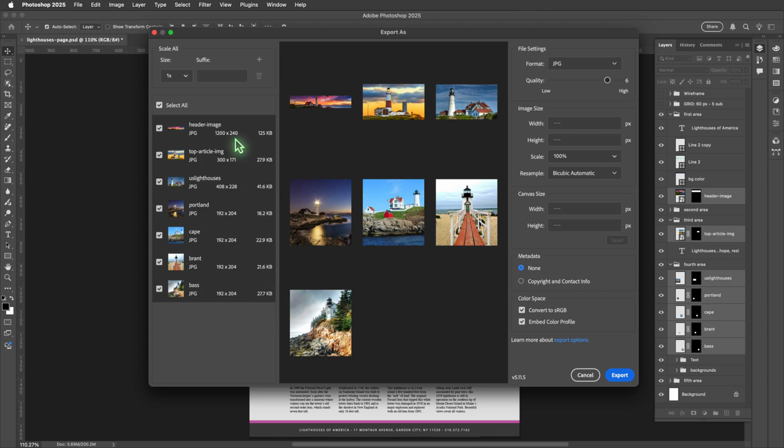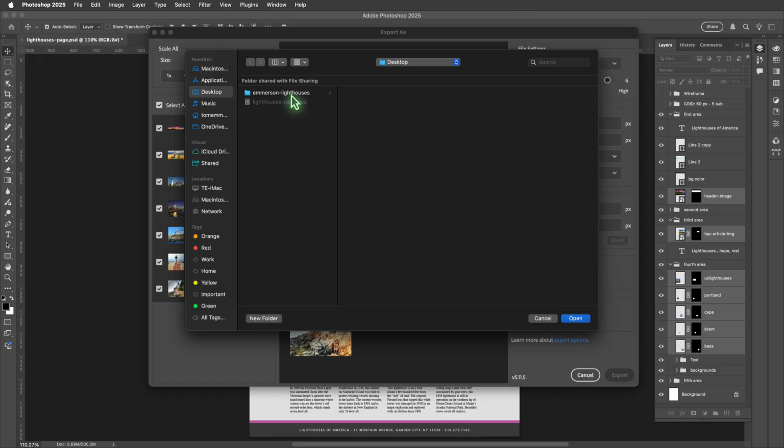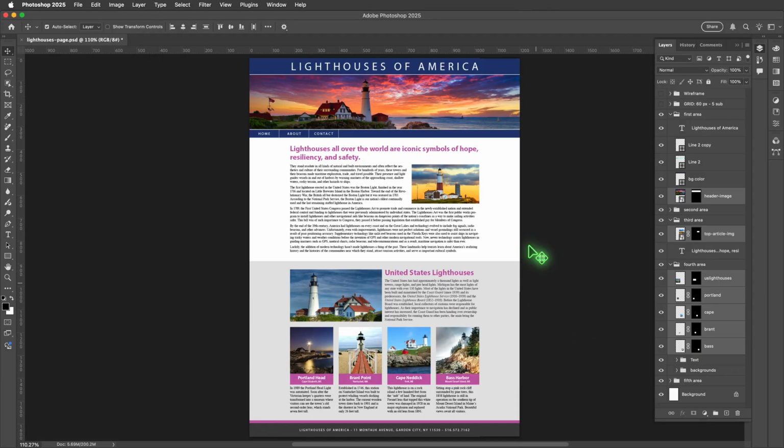Okay, just a side note here, just in case you accidentally click, you don't want to click on any of these right now. We haven't gone over what these mean, but they're different sizes for your images. So just make sure that the 1X is checked up there, and you can hit export. And then it's going to say, hey, where do you want to put these guys? We're going to go right into our Lighthouses folder, right inside of images, and we're going to hit open. And those should be in there now.